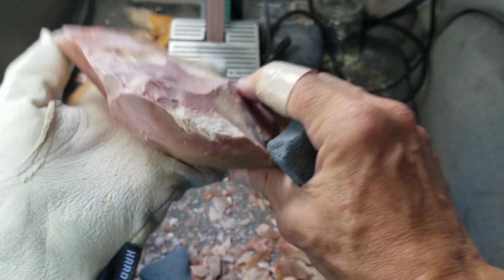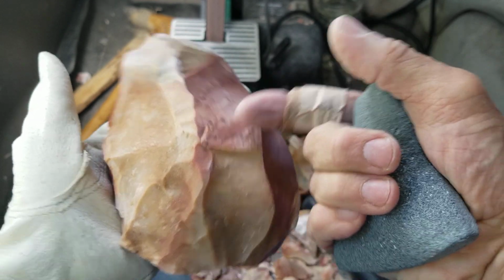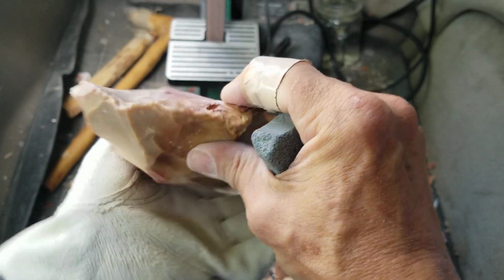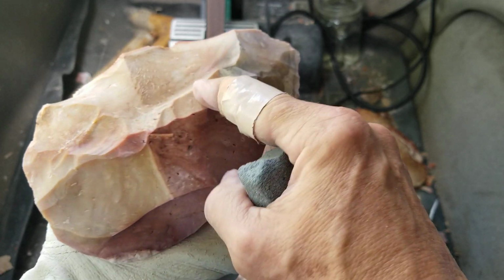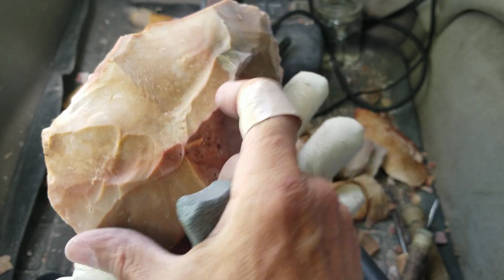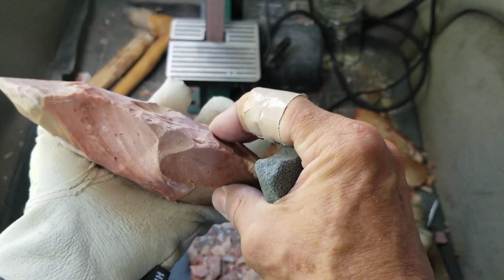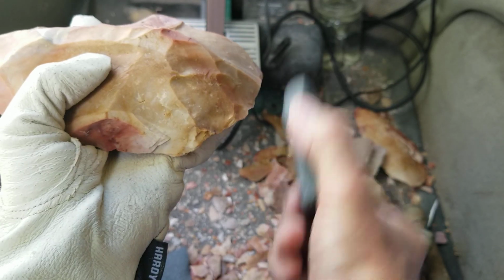The rule about going past halfway doesn't only pertain to side strikes, it also pertains to end strikes. So this is an end strike. The ideal thing would be to have it go past halfway, and then I can thin it down. It doesn't always work that way, but it's cool when it does work that way.